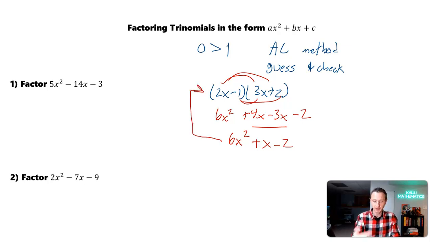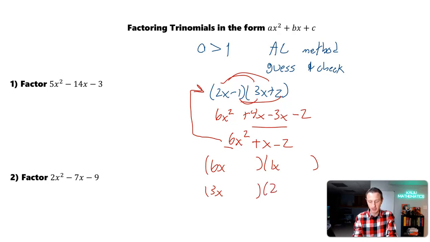So the guess and check method is seeing that this first term here is 6. Then you think about, well, what could that be if I'm trying to get back to 6? It could be 6 and 1 potentially, so 6x times 1x, or 3x times 2x. And then the problem with that is you have to look at the end. So negative 1 and 2, we want it to multiply to a negative 2. So it could be 1 and positive 2, or is it positive 1 and negative 2, or does the 2 go with this term and the negative 1 goes here, or is this positive and this negative? You see what I mean?